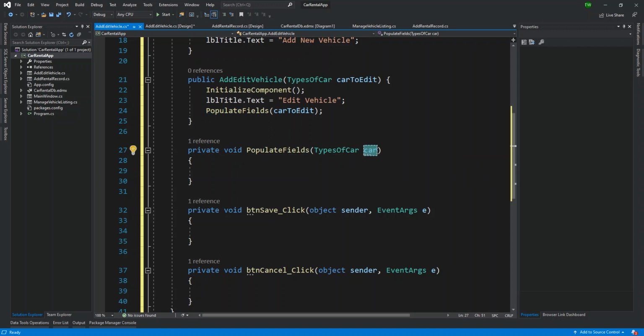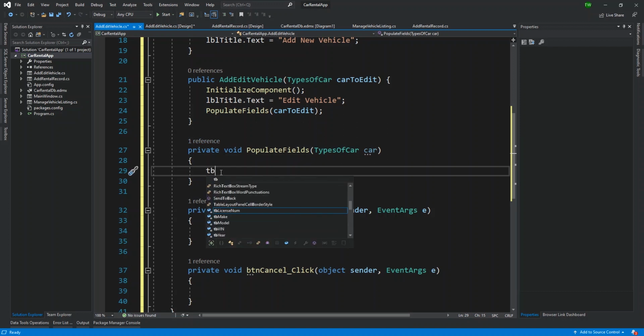So I'm just calling it car just to show you that it doesn't necessarily have to have the same name. It must, however, have the same data type, because if I said int here, then that would cause an error in the function call, because then it's saying, well, passing some invalid data type. So the data type has to match. The name doesn't necessarily have to match. And then what I'm going to be doing inside populate fields is calling each text box.